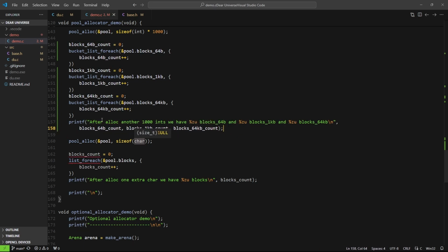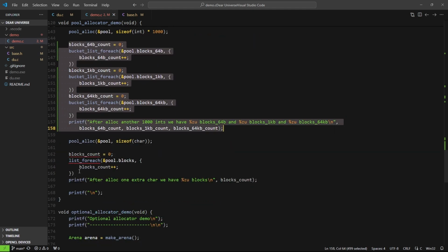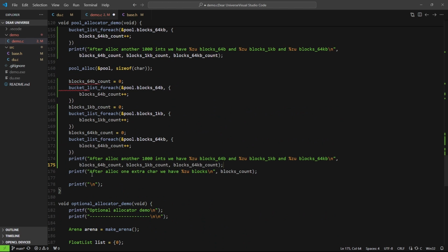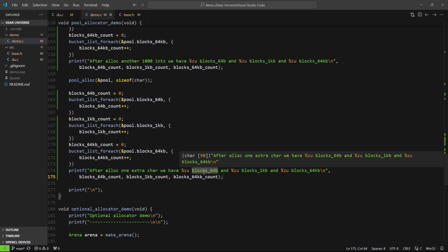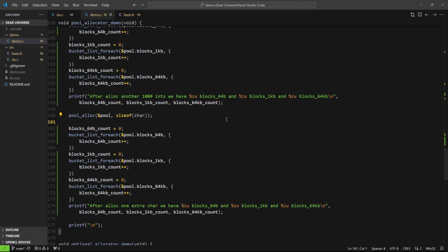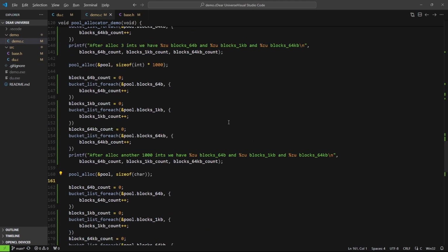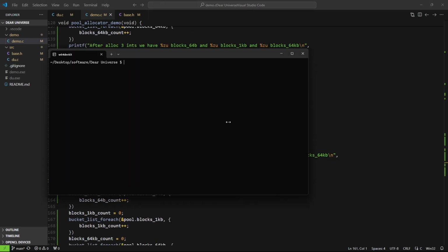Okay, and finally we copy once again all of that, we paste it here, and we copy this. Okay, and we can discard that. So let's see how this pool allocator behaves now.